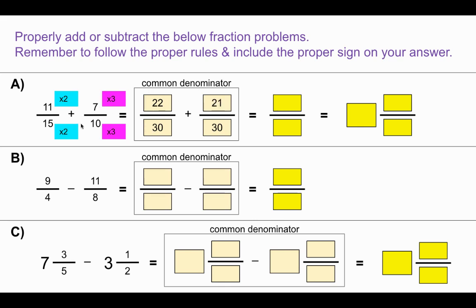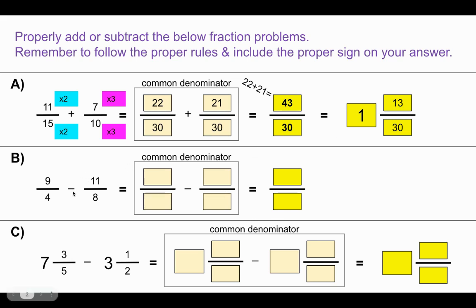Now these guys look like this. They're saying the same thing, just different sizes. But now we can work with these because they have common denominators. So 22 plus 21 is going to give you 43. And remember, the denominator stays the same. But since this is improper, we can make it into a mixed number. It's nicer. How many 30s can you get out of 43? Just the one. And then how much is left over? 13 out of 30.